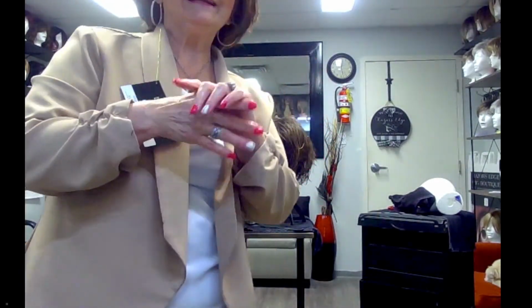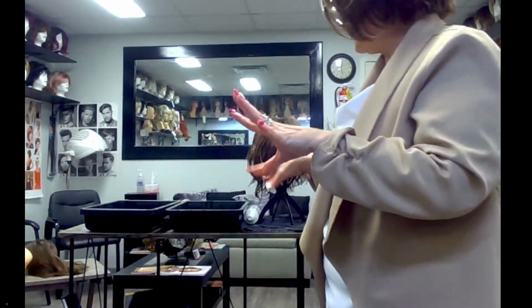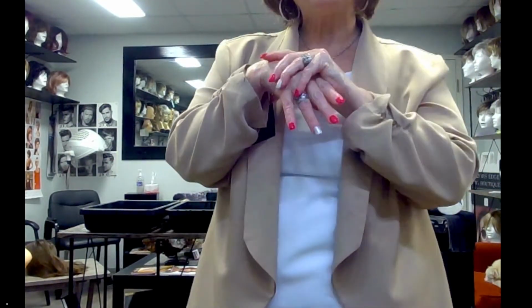So I often get asked how to wash it, so I kind of did a simplified step using these containers, but it still gives you a good idea.